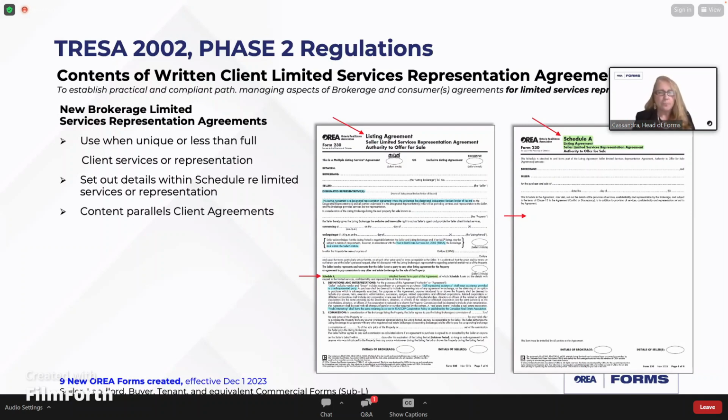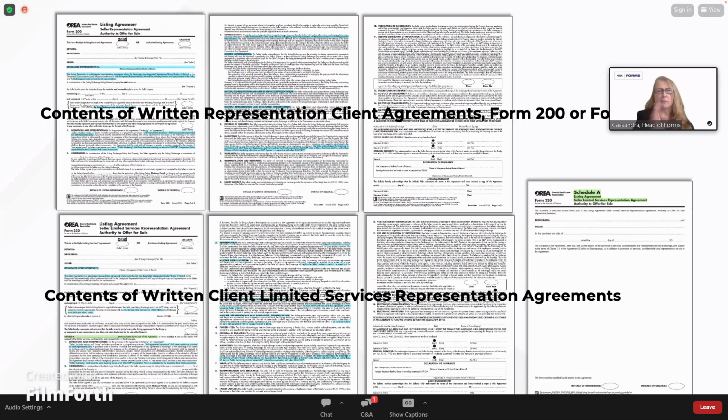So Lou, you alluded to contents of written client limited services representation agreement. What I'd like to do just before you tackle this very briefly is highlight, everybody's familiar with the listing agreement, 3-page. You can see the blue highlights. We're using Form 200, or even if you think of Form 300, if you can imagine these as the same content, but for new purpose on the basis of potentially unique, limited type of environment when you're dealing with individuals that are asking you for some service or representation.